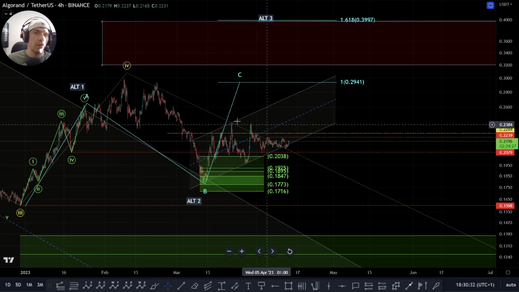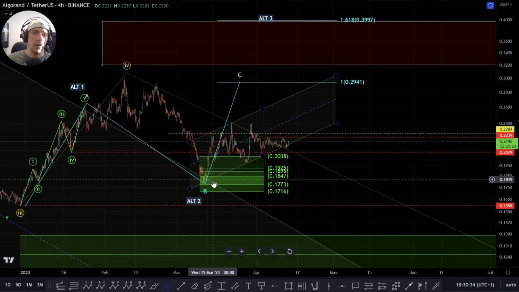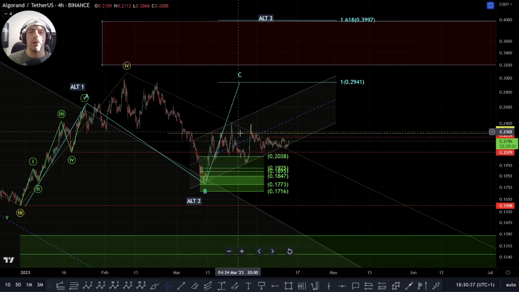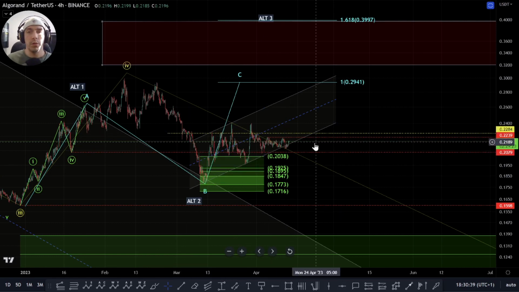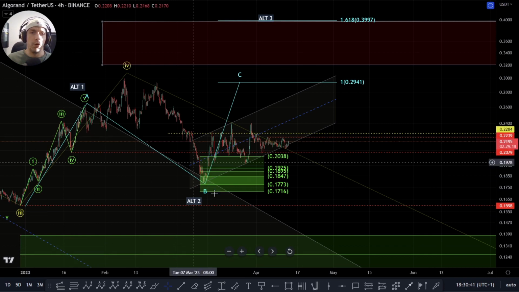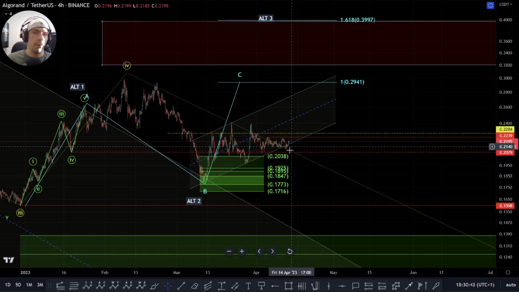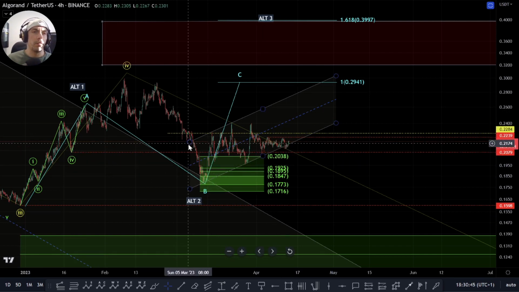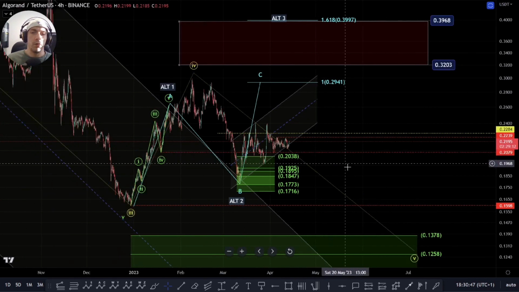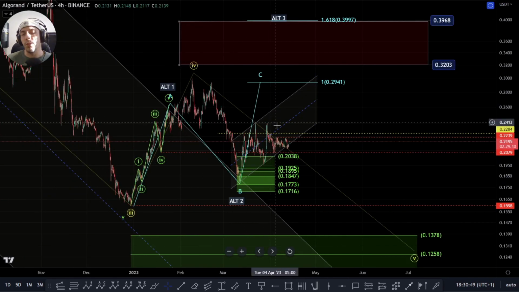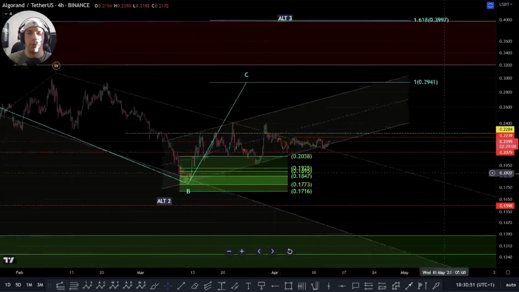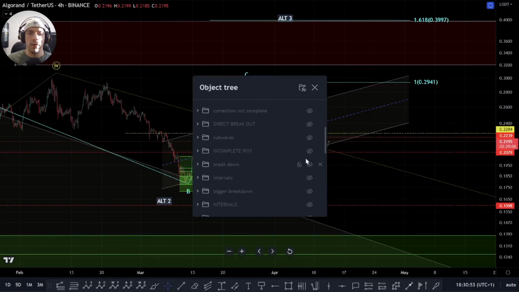But we just need to be very careful here because it's not really reacting the way that I had anticipated it was going to if we were looking at this bullish count, but this still could be developing. So we will discuss what we would like to see happen there. What you do need to be mindful of is the fact we could still see this sell off to the downside. Okay, so let's get into that count.